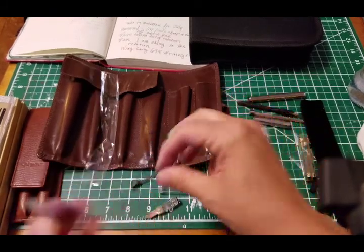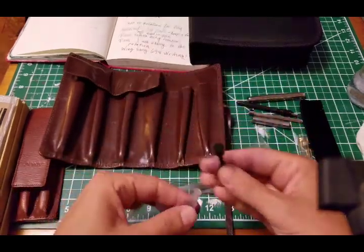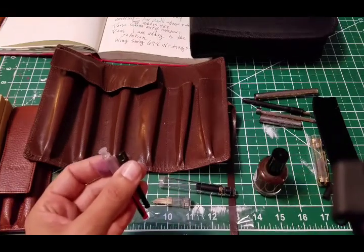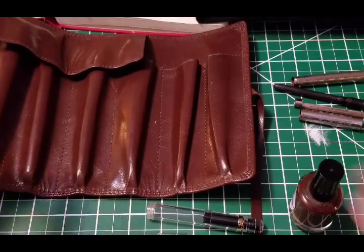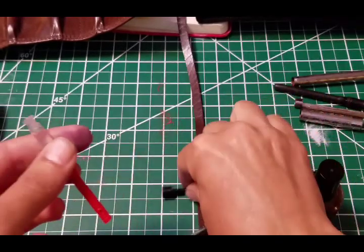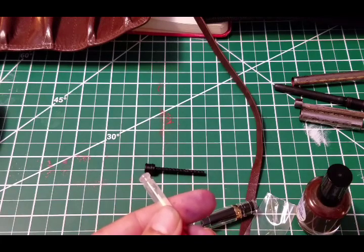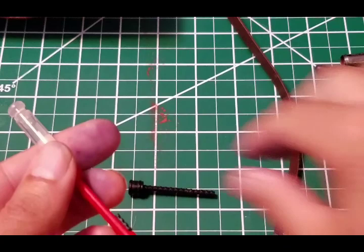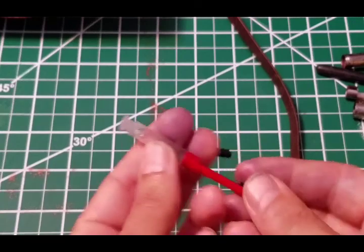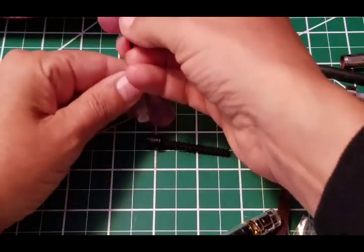And something that I learned about these pens, or about silicone grease, which I didn't know, is that silicone grease is, and I'm going to close up a little on this so you can see a little better what I'm doing. I'll move this for now. Silicone grease is not something that's interactive with the ink. So something that I used to worry about a lot is that the silicone grease would get into the ink and do something to the ink, but I guess that doesn't happen. I've been informed by several people at this point.